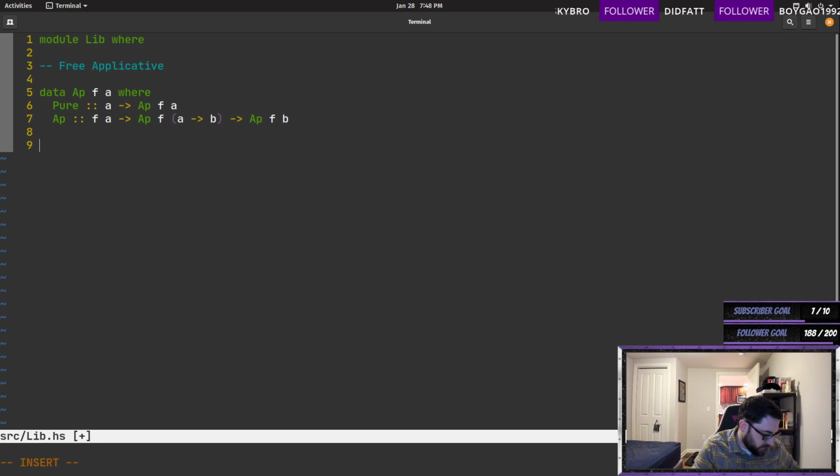Okay, so it says if you flip the arguments, it looks almost like the apply operator we're used to, but you'll see these two pieces are flipped, right? We have FA and then FAB, kind of the same, not exactly the same, obviously.